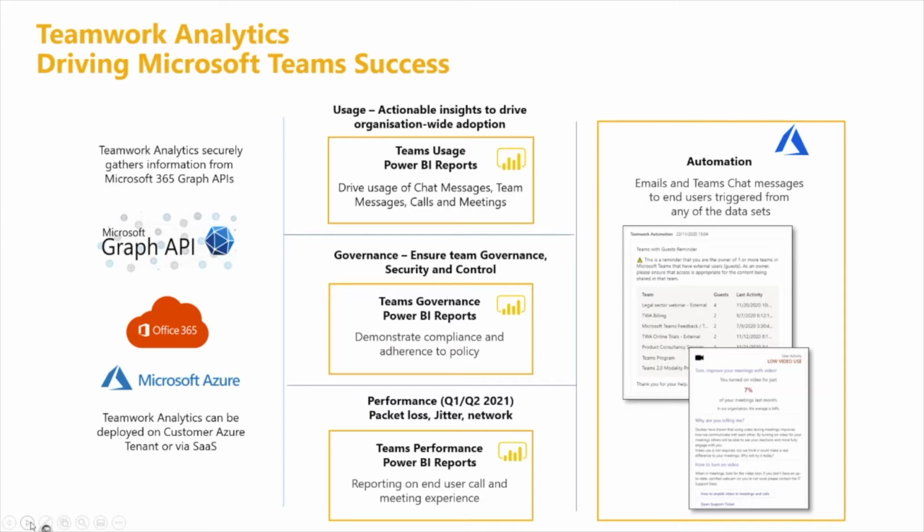And from a performance point of view, letting users know if they're having a good experience and how to improve that experience. So if they're working from remote locations with poor Wi-Fi, maybe we need to advise them, hey, you're having a poor experience consistently, you might be better dialing into this meeting, or hey, you're not using a certified headset, please consider using a proper headset for best experience. So this can all be deployed in your tenant and all be run through automation.